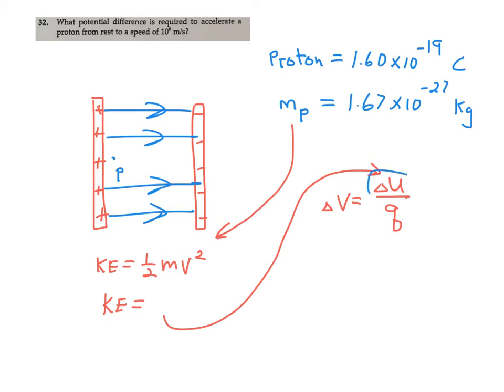So bottom line, we will know this from our first calculation. And we'll know this because the charge of the proton is the 1.60 times 10 to the negative 19th coulombs. And we'll come out with our answer in joules per coulomb, which is called a volt. And that's the entire problem.